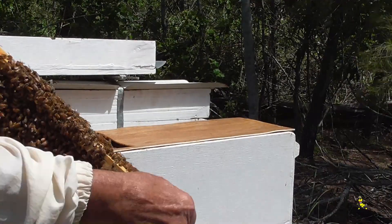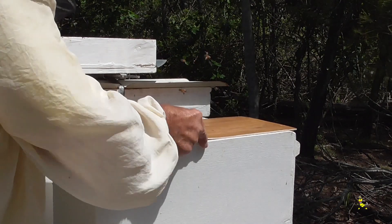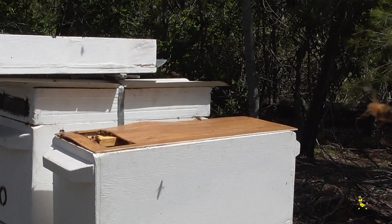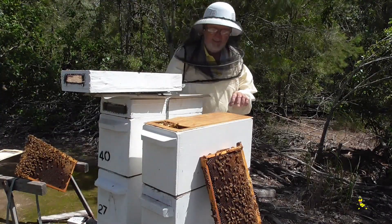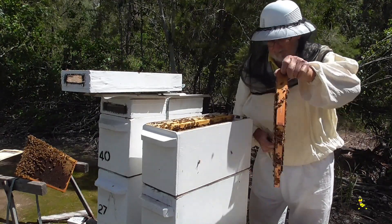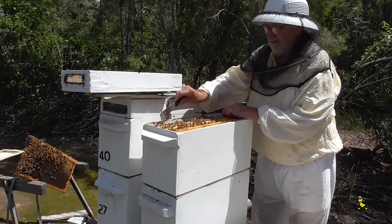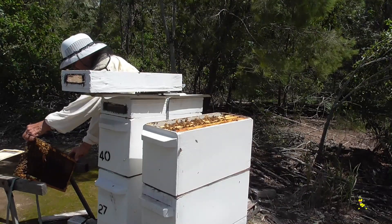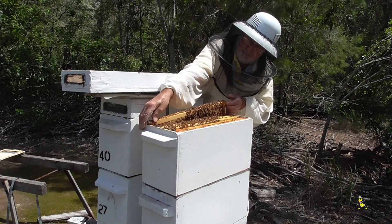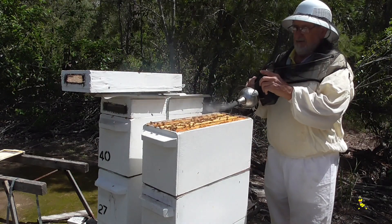Another frame. That's two frames of bees. I'll put a frame of honey and a drawn sticky in to complete the four. These are all nurse bees that I'm putting in this nuc to boost it up. This is a part frame of honey, and another part frame of honey. The majority of bees in this top super are nurse bees with a few field bees added in, and that is why I placed a piece of paper underneath the brood rearing mat.